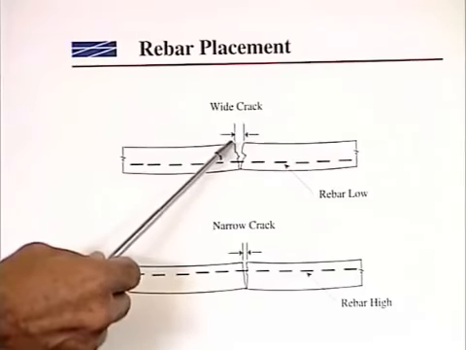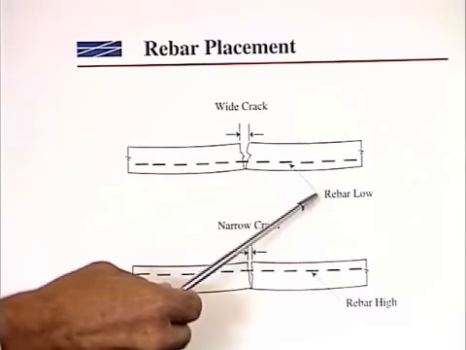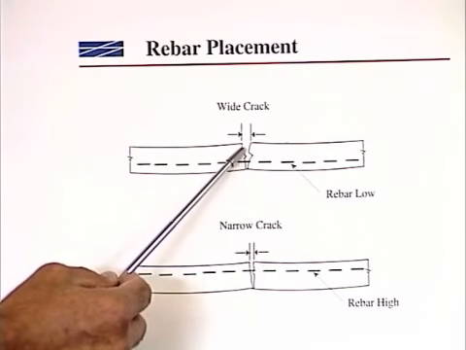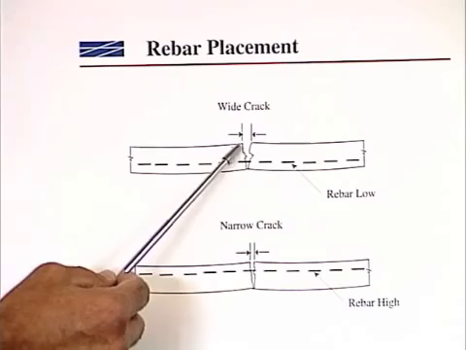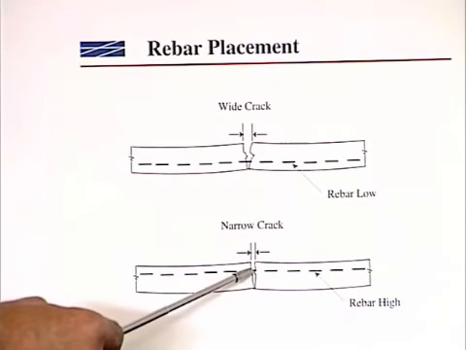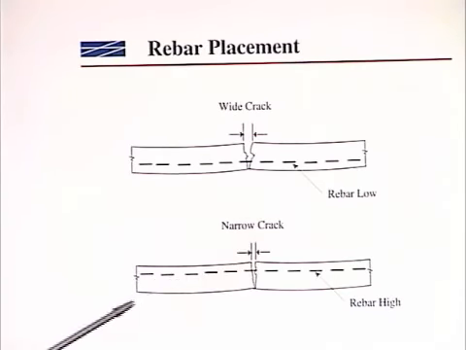Let's cover rebar. Steel reinforcing bars are good because they can be placed up high in the slab, and the proper location is up high. Here's the reason why. Because of curling, the crack width is highest or widest at the top and narrowest at the bottom. When the reinforcing bars are placed low in a slab, they're not doing anything in controlling the crack width where we see it at the top of the slab. So when reinforcement is placed high, it is providing value in controlling the crack width and keeping it narrow at the top where we see it.